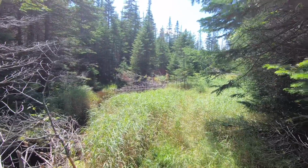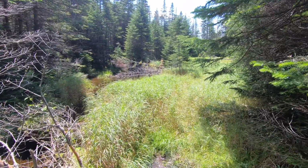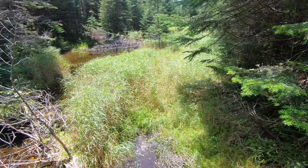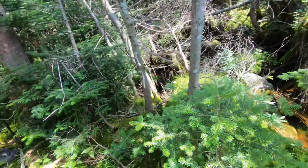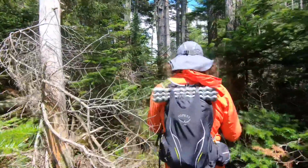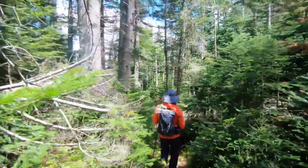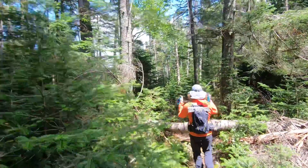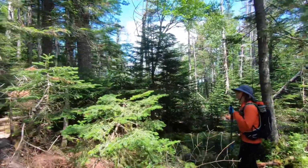So this is the pond, but it's kind of overgrown, and there is water back there. Let me make this go up higher. I don't know if you can see water anywhere, but nothing to speak of. I mean, it looks so big on the map. We just came to an intersection that was barely discernible as an intersection, but there are signs if you're looking for them. And this was just a little spur out to the water, but there's not really any water. So we're gonna continue on.